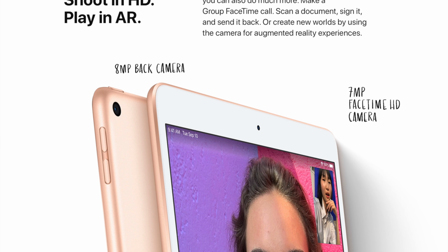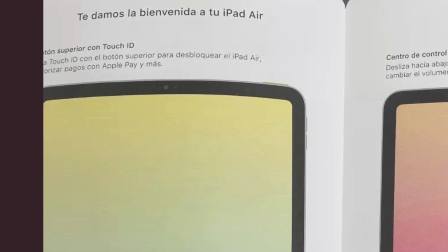So from the get-go, let me just say none of this is confirmed. It's completely possible that this is fake. Someone could just make these icons, print them out, take a picture of them. However, if this is a fake, they did a really good job. I must say, this is a really good fake for them to pay attention to that kind of close detail when it comes to the back of the iPad, making the camera on the back look like it's flush with the iPad design, like Apple did with the iPad Air 3.